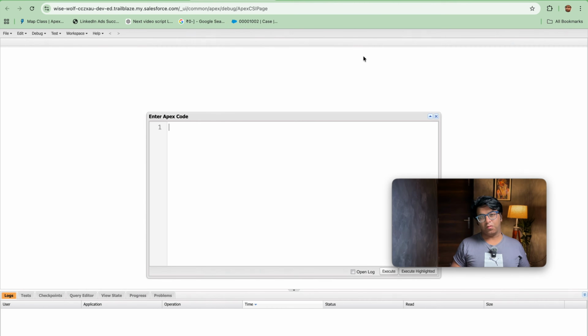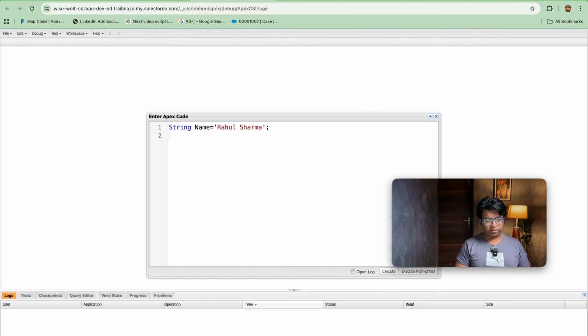So let's open the developer console for now. I have opened the developer console. First, let's take three data types with the variables: one is customer name, second is amount, and third is approval status. So here I will be taking string name is equal to Rahul Sharma.